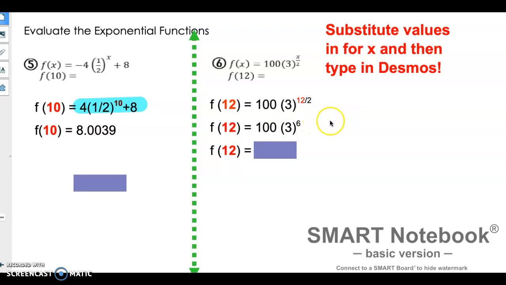And then once you get to that step, again, you can just type it into Desmos. Again, do not type the f of 12 equals into Desmos. That is just telling the person reading the paper, hey, we're taking our function f and evaluating it at an input of 12. So you're going to type this blue part into Desmos, and when you get that, you'll see that our function evaluated at an input of x equals 12 is equal to 72,900.